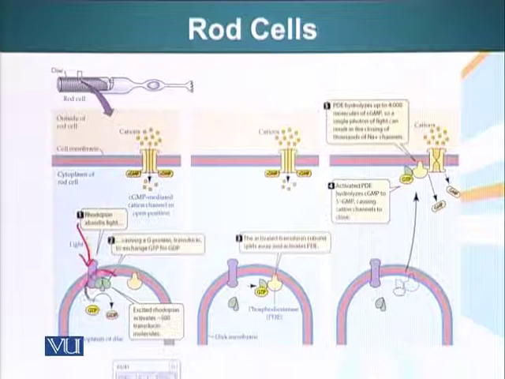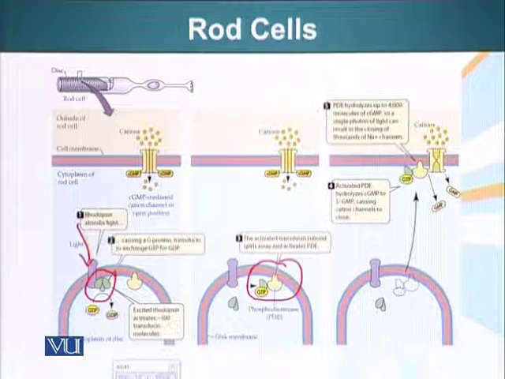This G protein, as we know, will get rid of GDP and attach a GTP molecule instead of the GDP molecule. This alpha subunit, when it dissociates, will go and activate a protein called phosphodiesterase. This phosphodiesterase will, as the name suggests, convert the cyclic GMP into a linear molecule of GMP. So this is our phosphodiesterase. In response to a photon of light, the G protein was activated. The alpha subunit of that G protein activated phosphodiesterase. This phosphodiesterase will hydrolyze cyclic GMP molecules into non-cyclic GMP molecules.